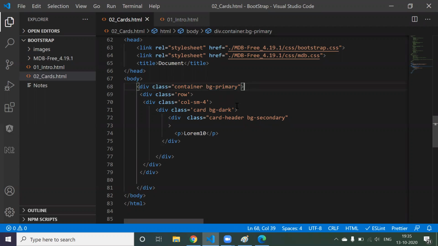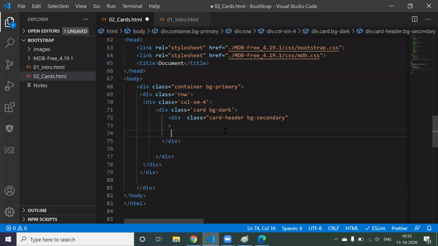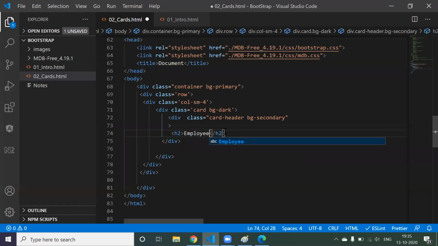Bg-primary is going to give this color, whereas bg-secondary is going to give this kind of color. Now in the header you have created some heading. So here I wanted to create one h2 tag, and I'm going to say employee details.